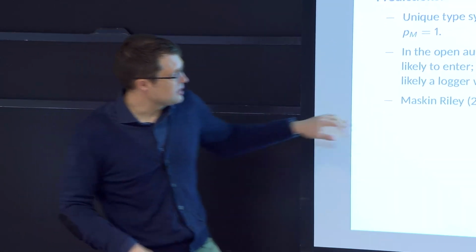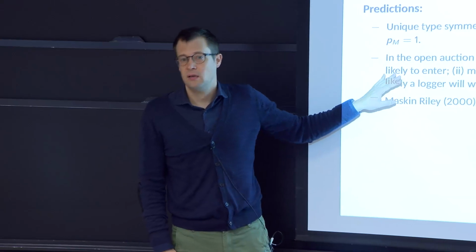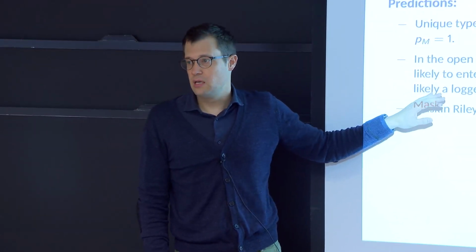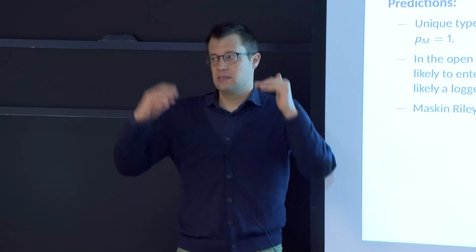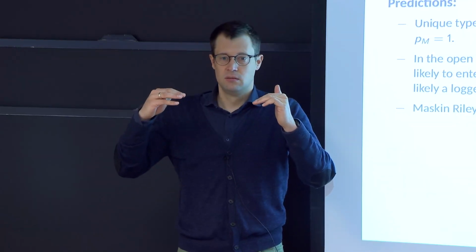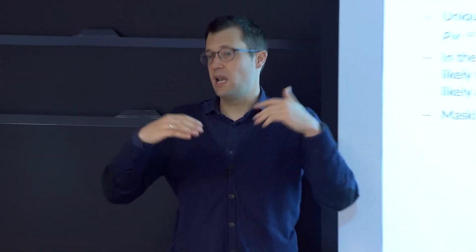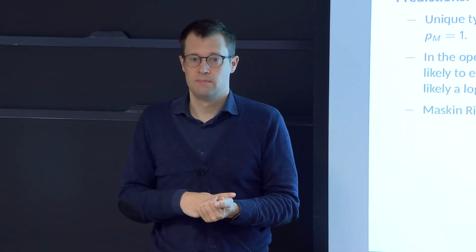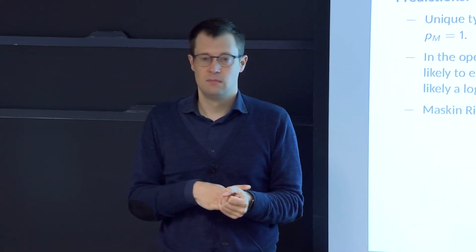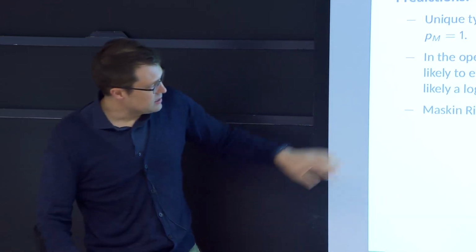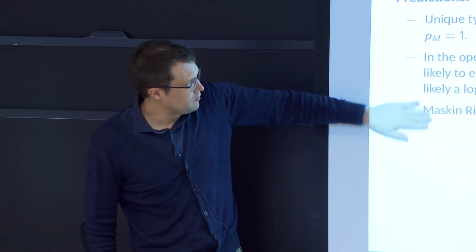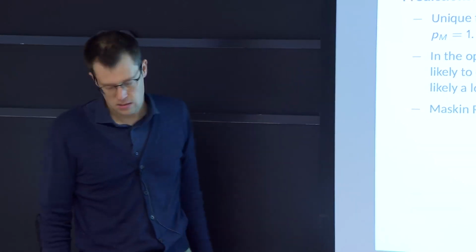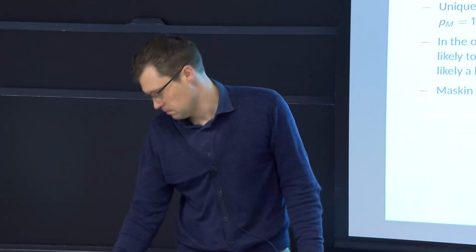And it also means that the sealed auction format is more attractive to weaker bidders, right? Because in the open auction format, everybody just sticks in up to their valuation, and it's going to be efficient, and more likely than not, because of the assumption that mills are stronger, a mill is going to win. So that's the explanation for these comparative static results: this result by Maskin and Riley.